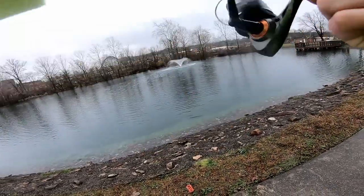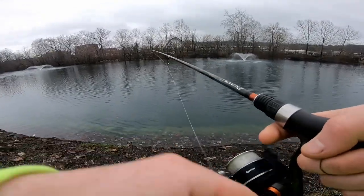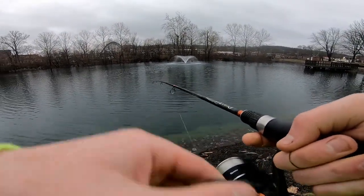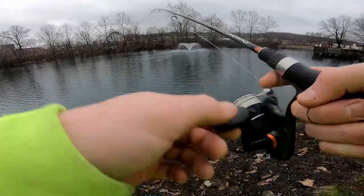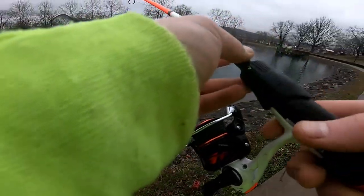Oh, no. Are you kidding me? That's two. Two missed hook sets. And now I have to hook Powerbait back up again. All right, so we're all rigged up again. Putting the left one out first, because the right one's a little bit closer, so I won't have to run all the way over here.